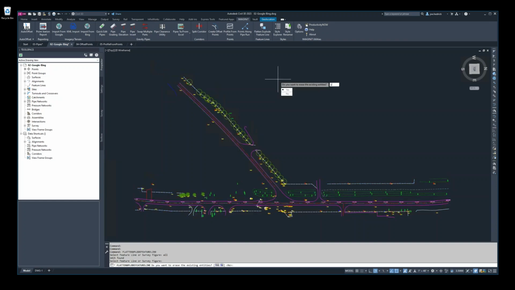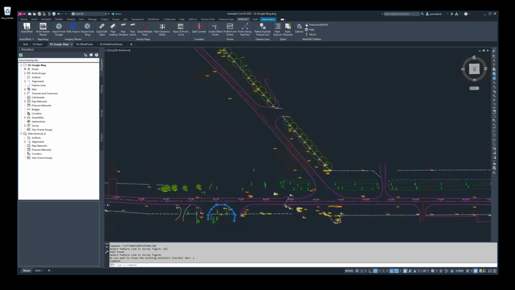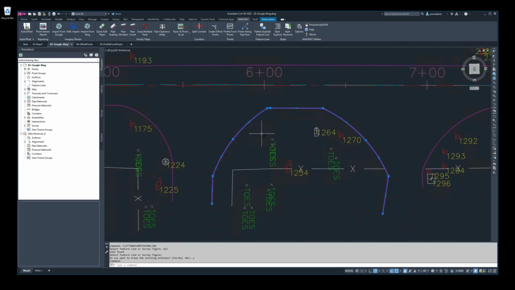Do I want to erase the existing entities? Yes. And just like that, you can see nothing appears that it changed. However, if we were to look at any of these, we can certainly see that this is now a polyline. It's just keeping the original layer geometry.